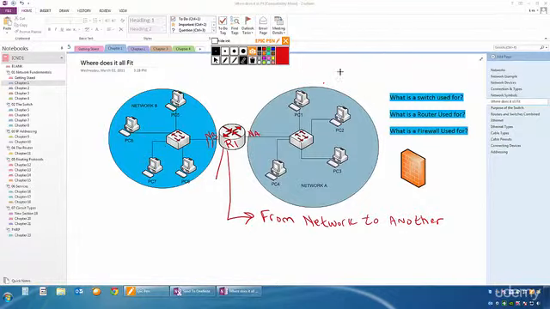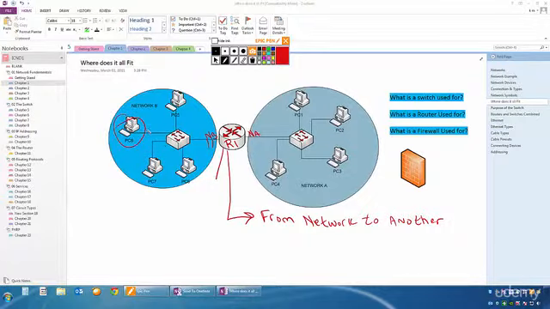I have to have an interface of that router on network B. I have to give it an IP address that belongs to network B and plug it into the same switch as the other devices are sitting on. Same thing for network A. If I had an interface on router 1 with network A, it would plug into the same switch as the other PCs. So when any of these PCs need to communicate with network A, it will send that traffic.